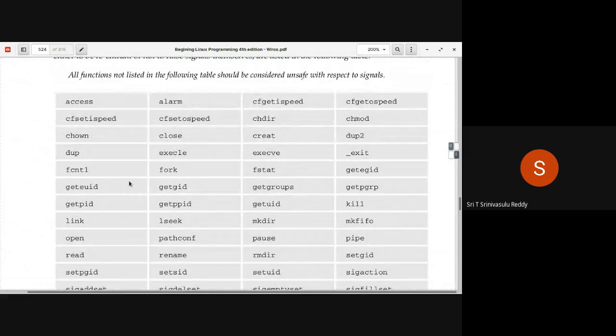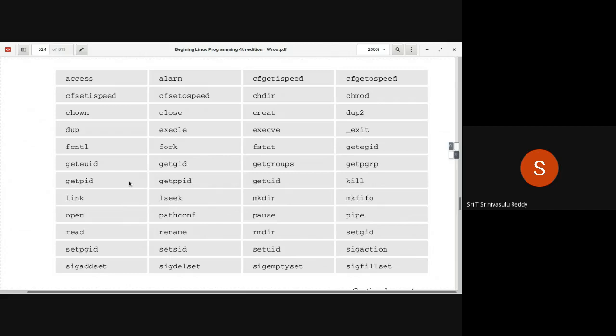In the signal handler, normally it is a good practice not to do a lot of things. It's better to call some of the functions that can work without any data inconsistencies and all that.